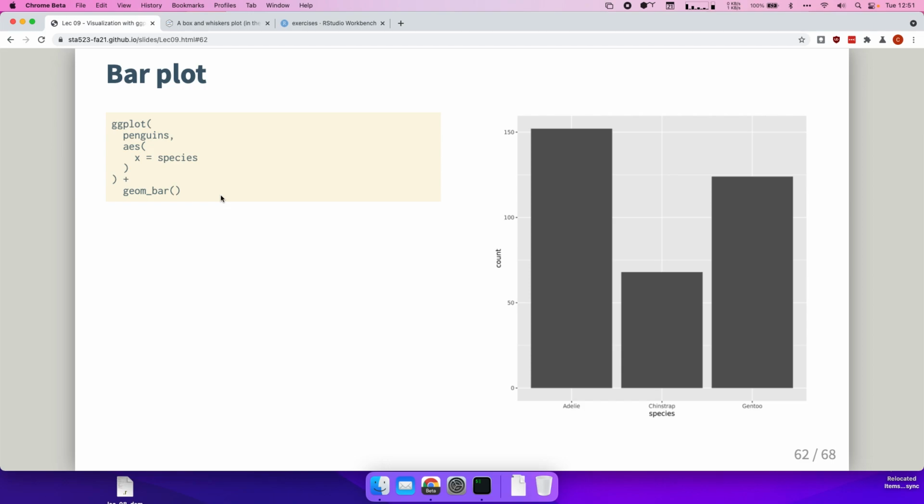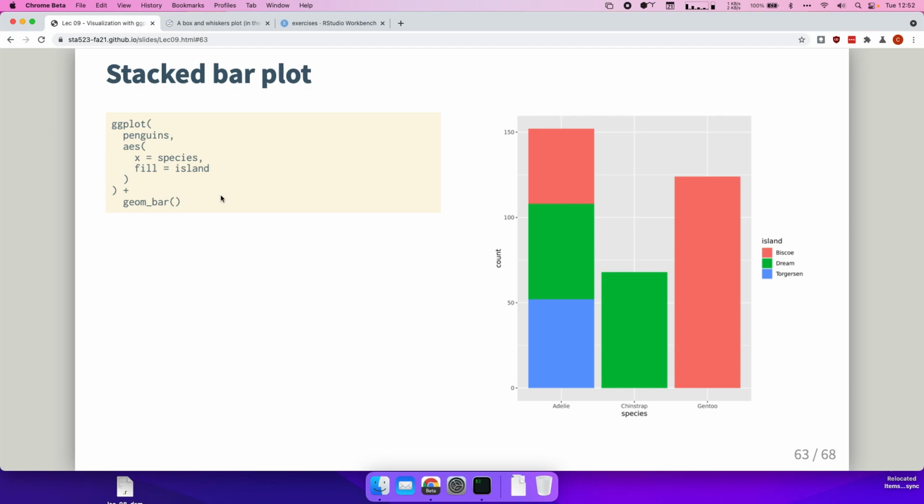Bar plots, by default, are not a representation of a number, but a representation of a summary of your data. In this case, x is the species, so the bar plot by default is counting the occurrence of each of those things and giving me the number of them. You can change that behavior if you want. If I knew that the bar should be this high, I can do that explicitly, but it's a little bit more complicated. It's designed to be this sort of summary kind of thing.